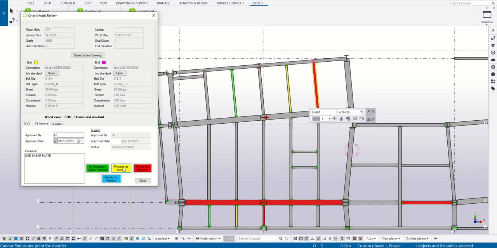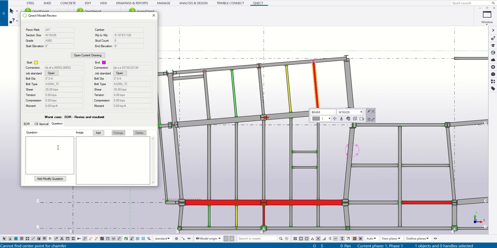So in this case, you have two comments under this member, one comment from the EOR and one comment from the connection engineer. You notice here the worst case is the EOR comment, revise and resubmit. So when you select the member, you know the worst case is the EOR.